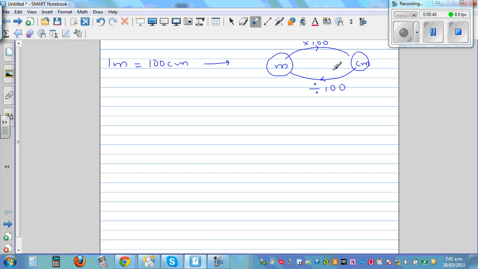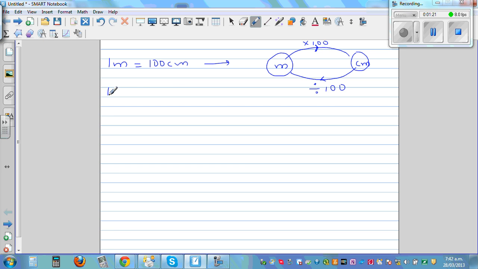I remember like this, meter to centimeter, the number that you're going to get is going to get bigger because you know 1 meter is 100 centimeter. So the number is bigger by how many times? 100 times. So from meters to centimeter, you have to multiply by 100. But if you go the other way around, meter has a smaller number. If you think about a number, this is a bigger unit but a smaller number. So 1 meter is 100th of a centimeter. So this is how you convert.